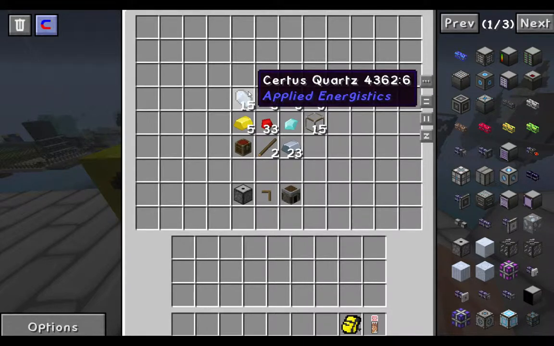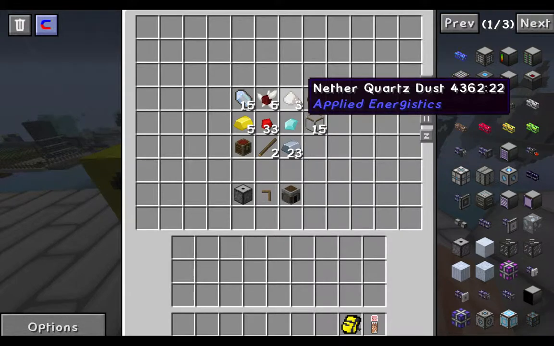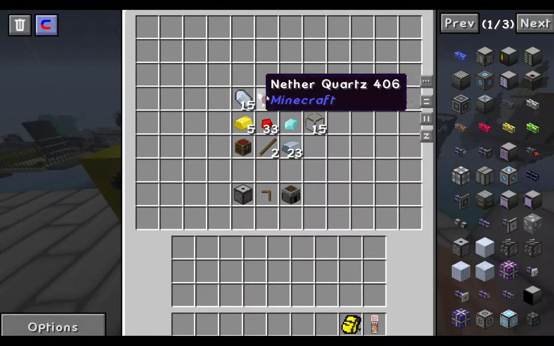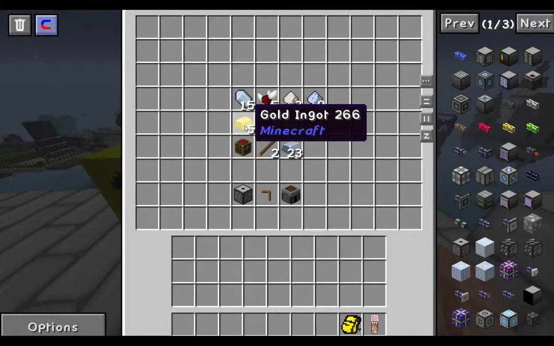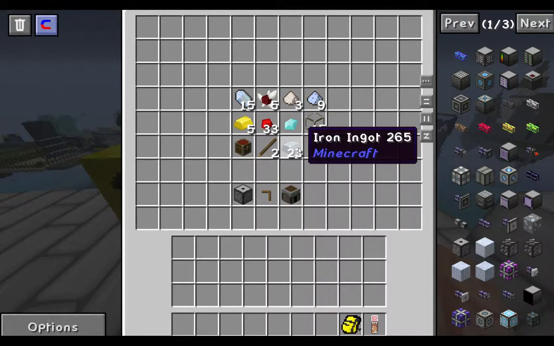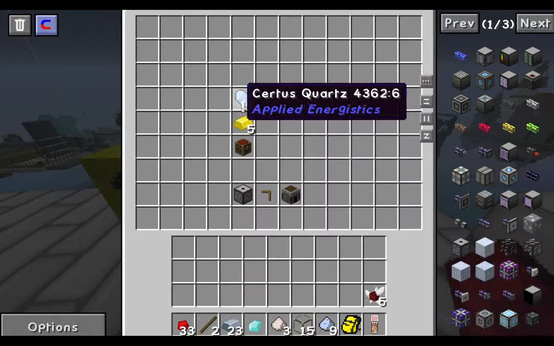We've got 15 Certus quartz, 5 nether quartz, 3 nether quartz dust, 9 Certus quartz dust, and in some instances these are interchangeable. This is basically what you need. I use less nether quartz because it's, in my opinion, a little bit harder to get. 5 gold, 33 redstone, 1 diamond, 15 glass, 23 iron, 2 sticks, and 1 chest. So let's grab all this stuff and get started.